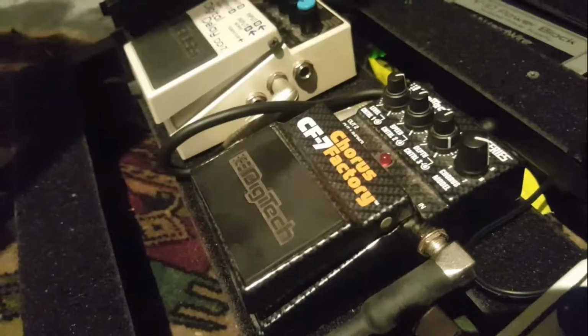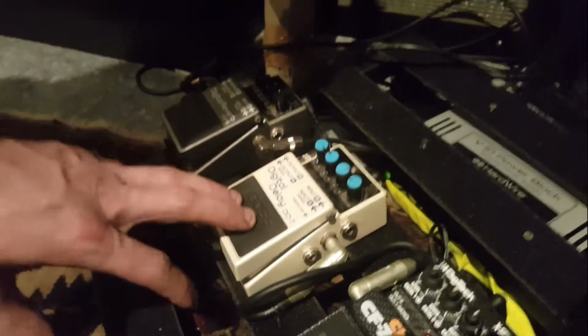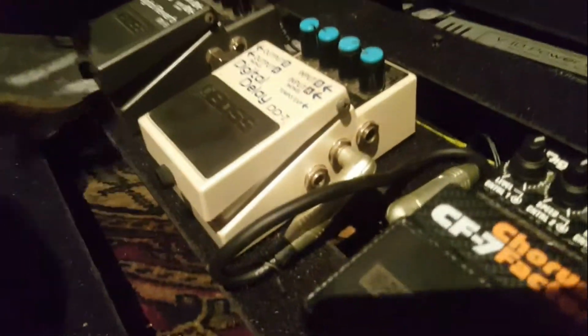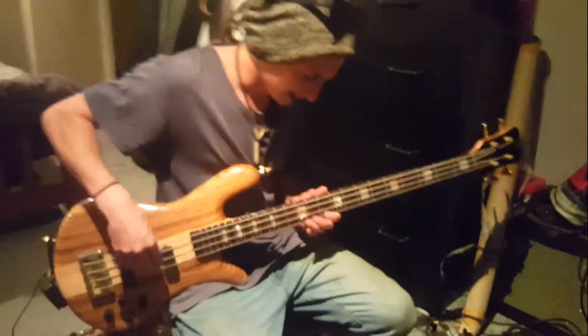There's all sorts of stuff you can do with that, but I might like to keep it simple. Over here is a pedal that I've had for a while now, but I never used it on the EP. I don't know why, I just never wrote anything for it, but I do like using this pedal. It's really great. You can do some cool stuff with it, you know?